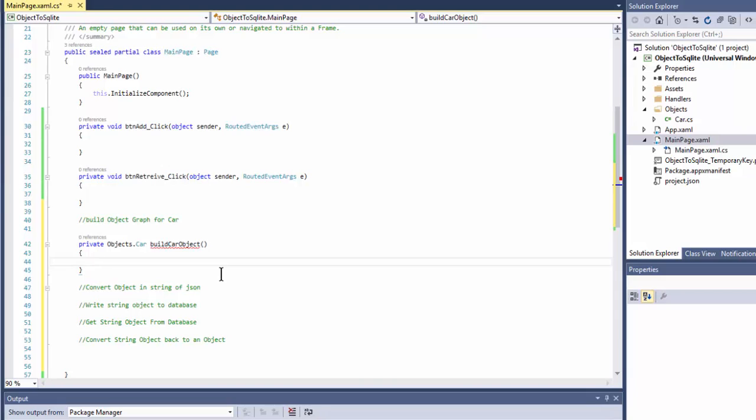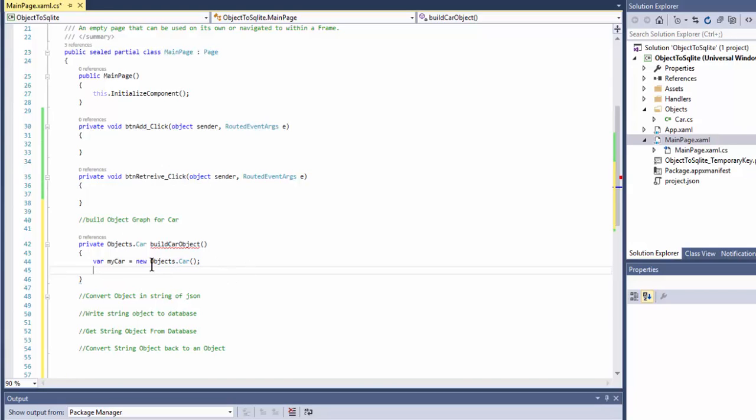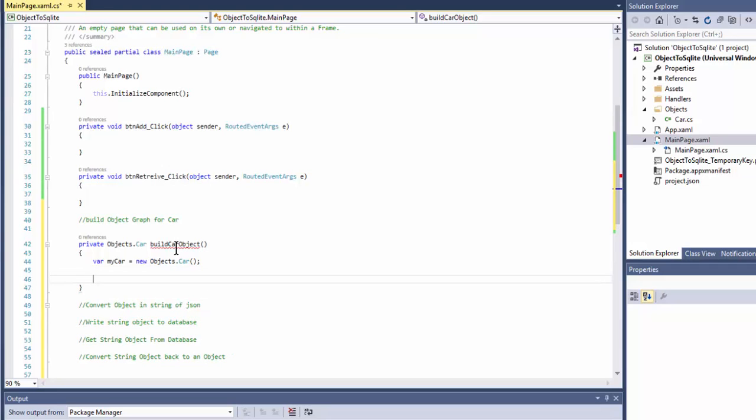And then we'll start with a variable, and we'll call it my car. And we'll equal that to a new object of car. Now again, just a reminder, it helps you to remember that car is an object because it's in the objects folder. But this is not telling the computer that car is an object. This is just telling the computer that it's in the objects folder. Okay, so it's not really a descriptive word for the computer. It's a descriptive word for you, so you know what's in there and so you know what folder it's in.